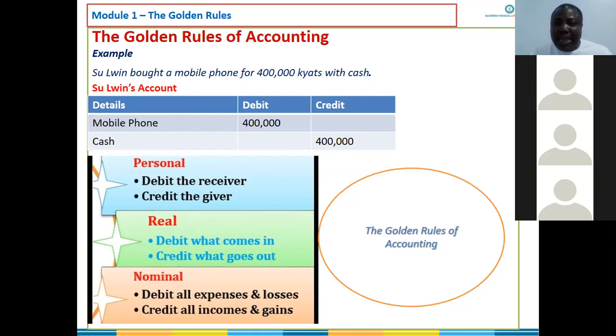So they are mostly the assets and liabilities accounts. That's what we call the real accounts. Then when you come to nominal accounts, the nominal accounts are accounts that exist just by their name. They are the ones that close at the end of each financial year. So they are mostly the profit and loss accounts. But I will explain it in the next slide so that you will see why it is so. Then we will come back to this.